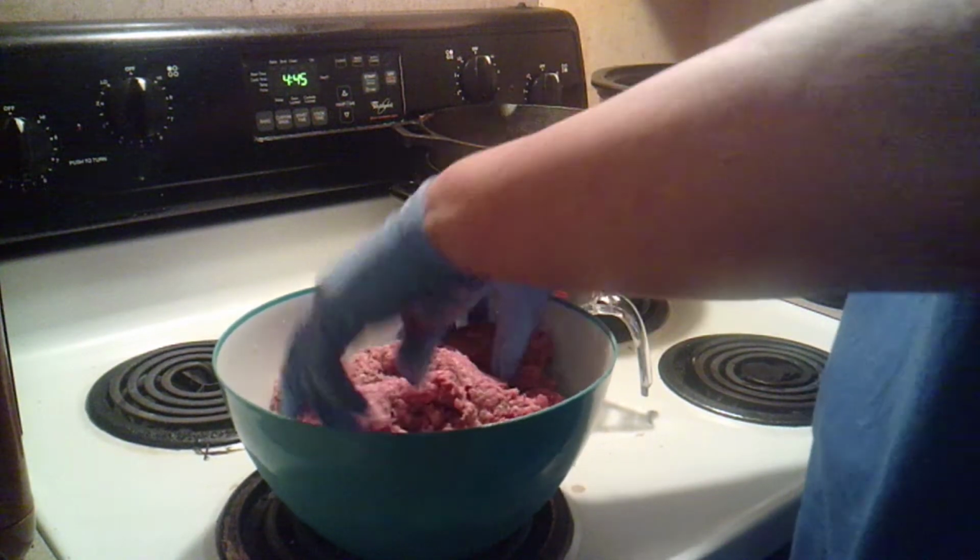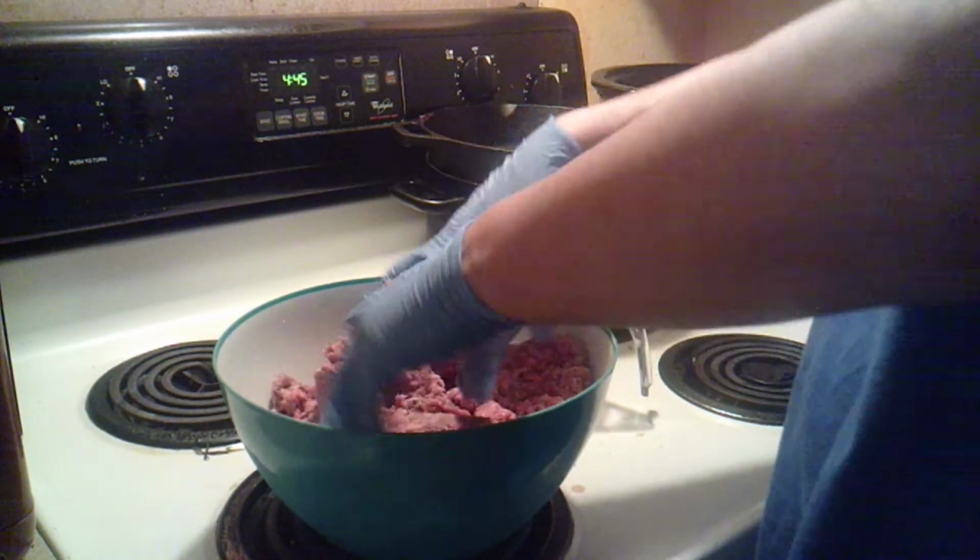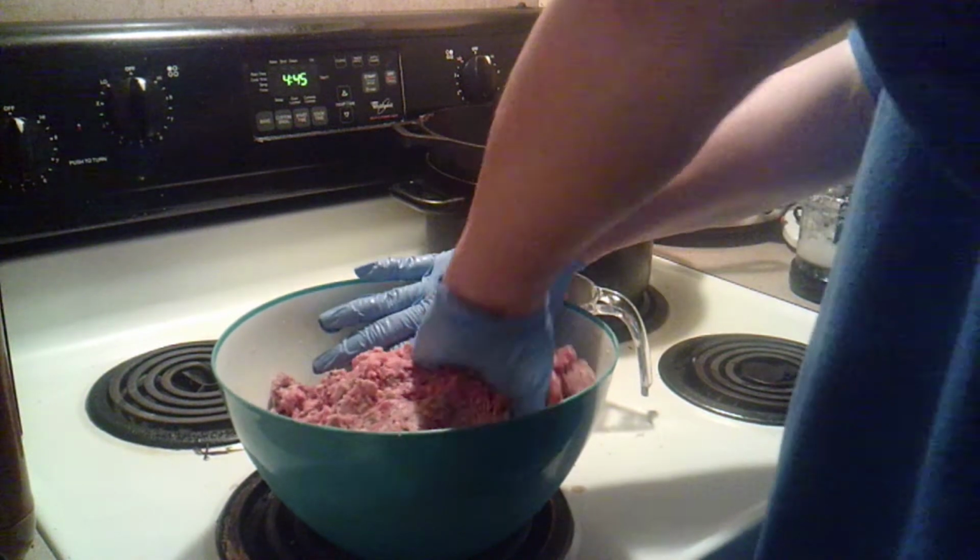Gotta be a hit with the kids. Might be a hit with me. It's got pepperoni on it. I'm good with that. We're secondary to the kids. The kids will probably eat it before we get to it.